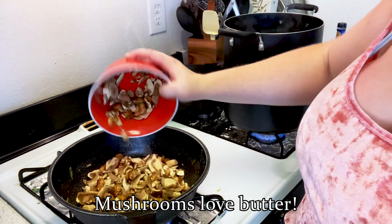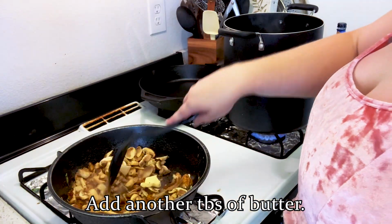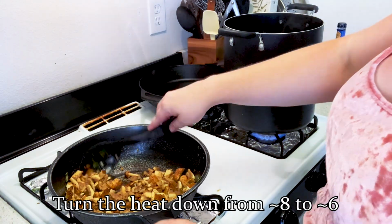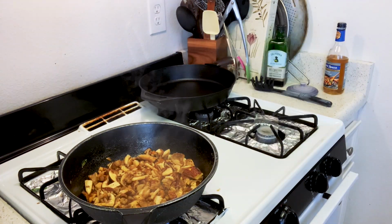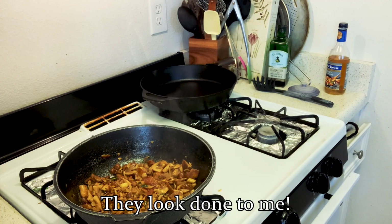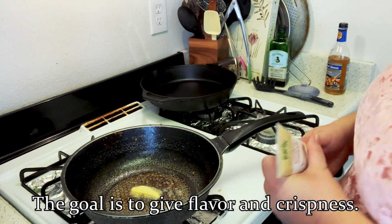Mushrooms love butter. What can we say? Oh. I would turn down the heat, back down to 6. To really accentuate the flavor. And kind of crisp it up too.